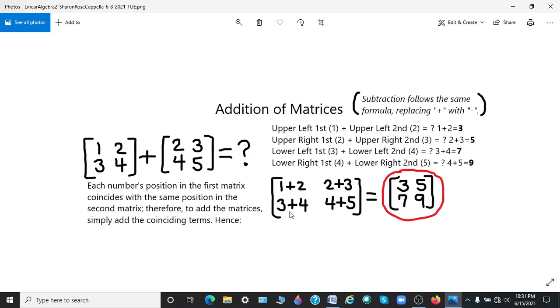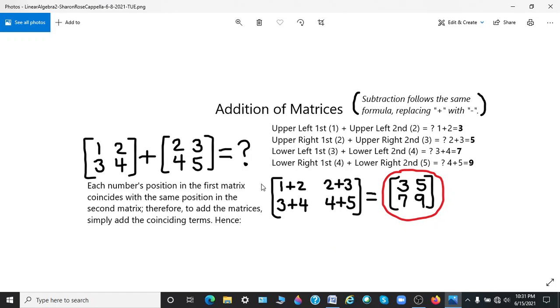You do not have to write this out if you can do it all in your head. This is just to keep you from getting confused, because in linear algebra it's very easy to get misaligned or confused, to lose your place, to forget what you did already. So in the beginning, when you're first learning, it's good to write it out so everything is organized and it makes sense.